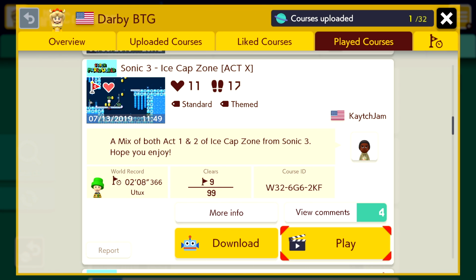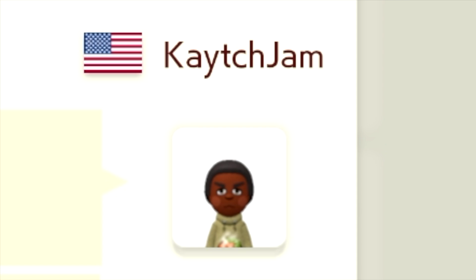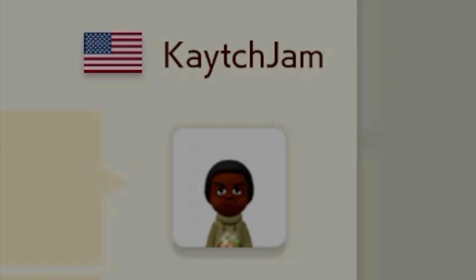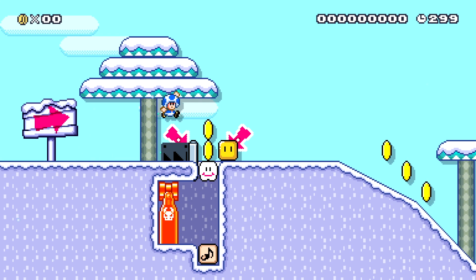All right, this next level is Sonic 3 Ice Cap Zone from Kaiich Jam. Let's do it. I always say Kaiich Jam. Maybe it's just Catch Jam, but that Y, it really makes me want to say Kaiich Jam. All right, we're going to blue toad it for one more level, then maybe we'll switch it up.